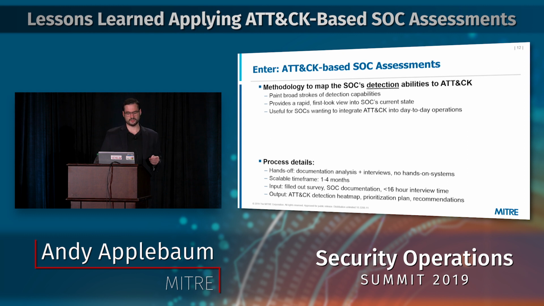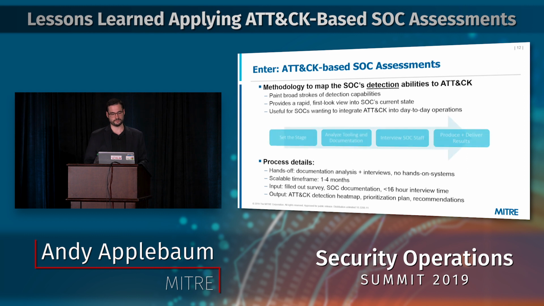Some details on the process: first, it's hands-off. There's no hands-on system activities, no red teaming, no adversary emulation, no atomic unit tests. It's really just documentation, analysis, and interviews. It's a scalable time frame. We've run these from 1 to 4 months typically. As input, we have a survey that we hand out, we also get SOC documentation, and then some very short interviews with SOC personnel. And then as output, we have the detection heat map, a prioritization plan of techniques to focus on, and a set of recommendations that the SOC can follow.